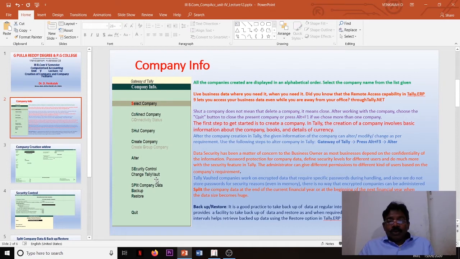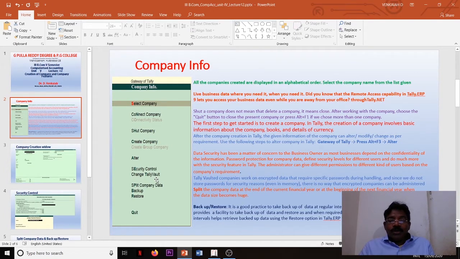So the total information is stored in some other place where you can retrieve or restore it later. The information of all the companies or only one company can be taken onto a pen drive or CD, or into another folder on the same drive or a folder on another drive.